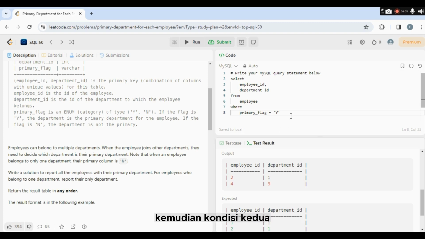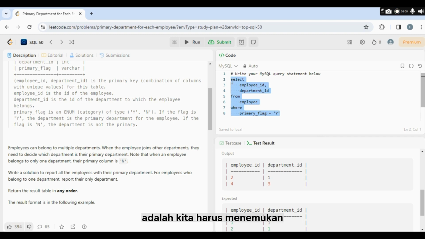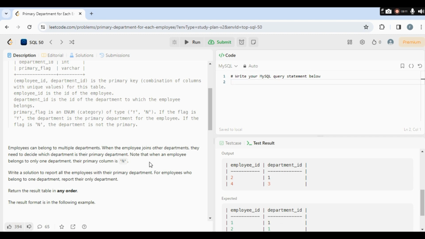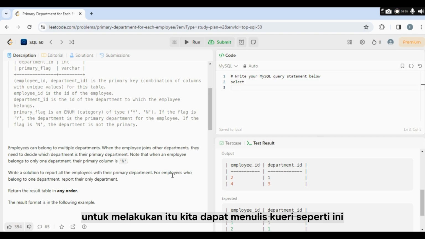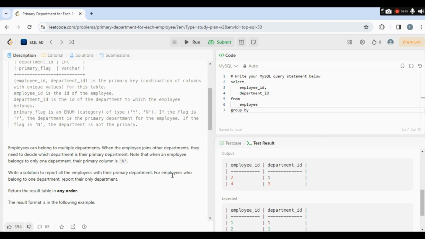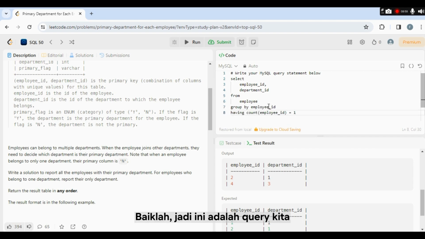And then the second condition is we have to find the employees who belong to only one department. To do that, we can write the query like this. Alright, so this is our query of the second condition.